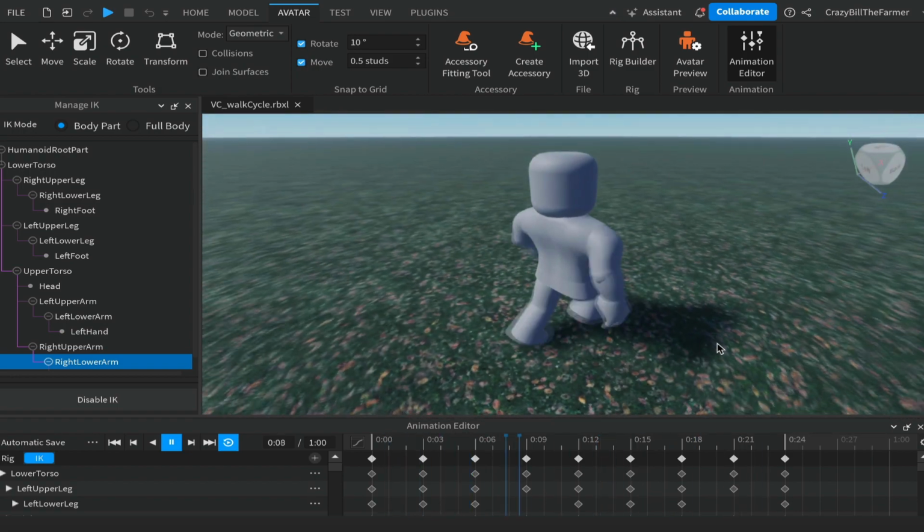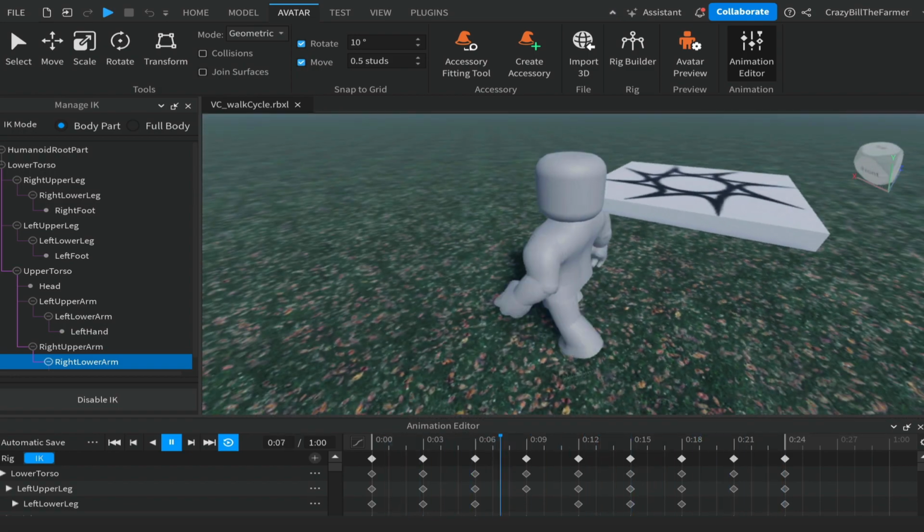However, if yours is a bit glitchy or if there's something wrong, what you can do is just stop, turn off the looping and come back to the beginning, and you can grab the scrubber and scrub through, and if you come across something and you say, oh, that's not quite right, then while you're on that keyframe, make adjustments to the limbs so that it looks correct.